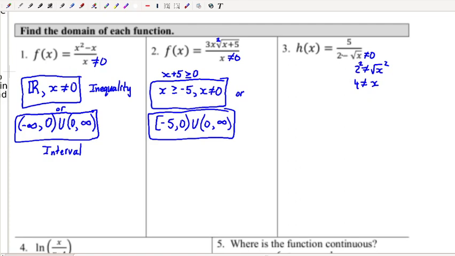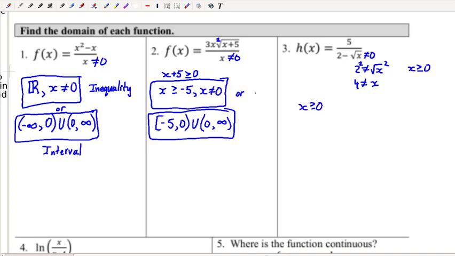So that takes care of my denominator, and then I also have to take care of my square root. Again, everything under the root is going to be greater than or equal to 0. In this case, there's only an x under the root, so I've got x greater than or equal to 0. And I'm going to put these two together to get my final answer. So x greater than or equal to 0. I'm going to write this first.